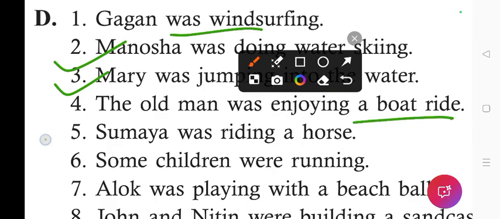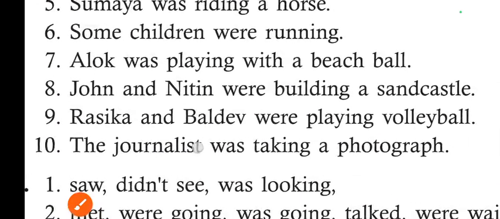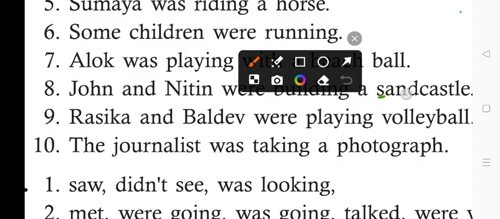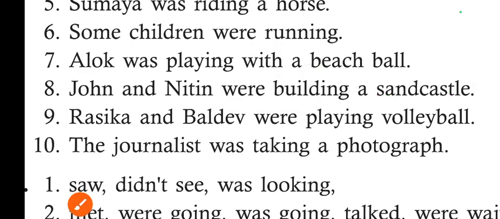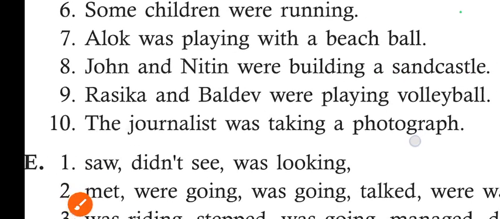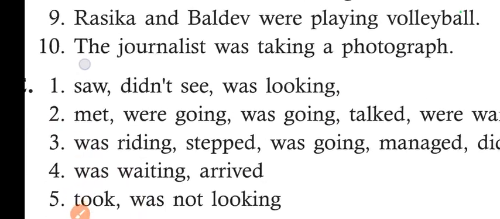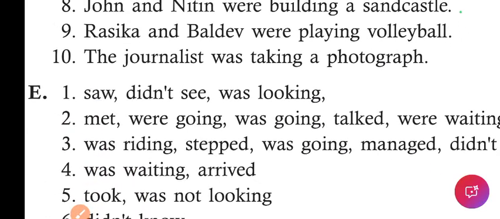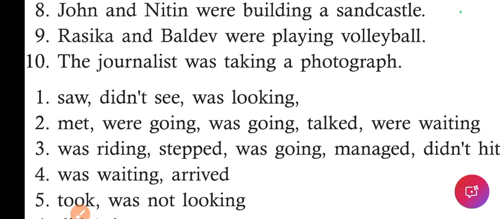Next, Soumya was riding a horse. Some children were running. Alok was playing with a beach ball. Next one, John and Nitin were building a sand castle. The journalist was taking a photograph. Fine. Now the next question, we are supposed to fill in the blanks with past continuous or simple past tense. So in the first one we will fill: I saw.